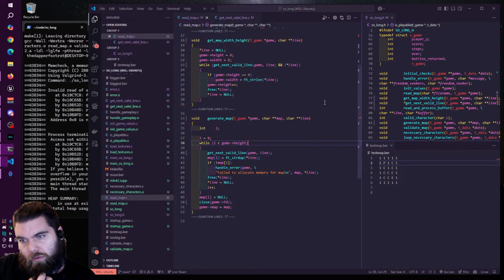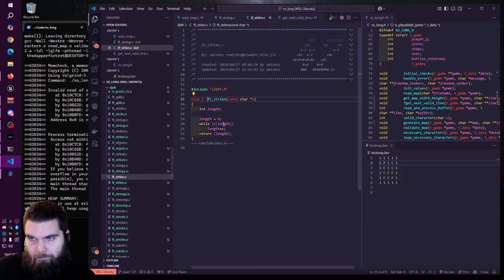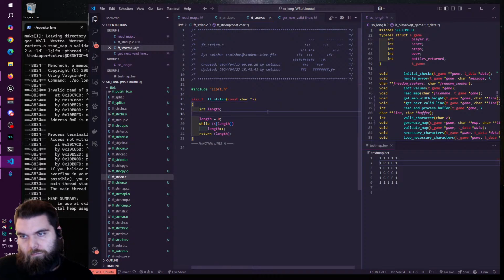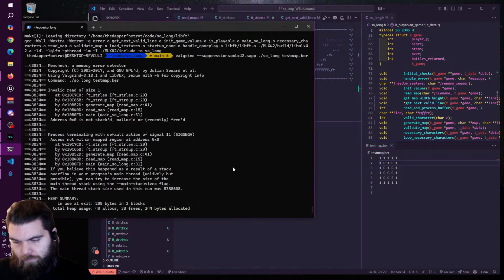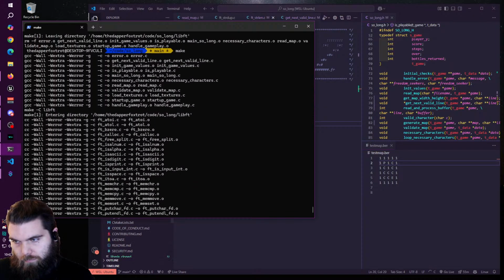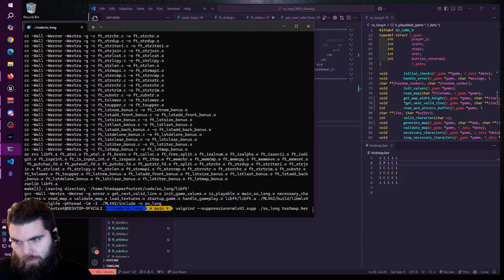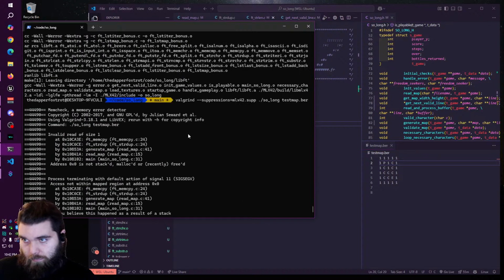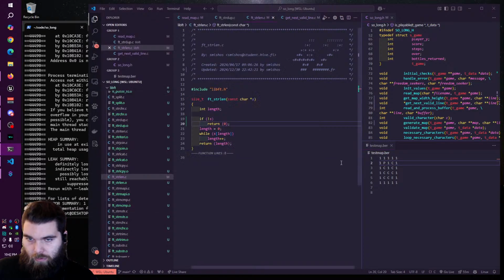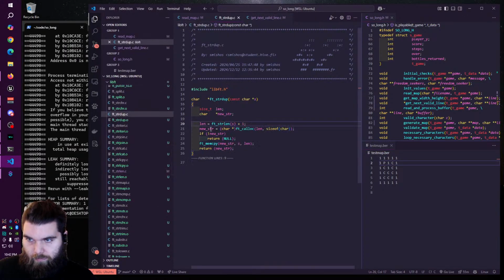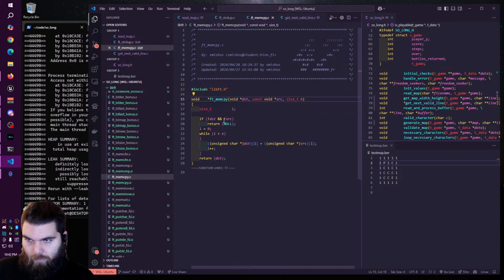Invalid read of size 1. Mem copy. That seems fine.